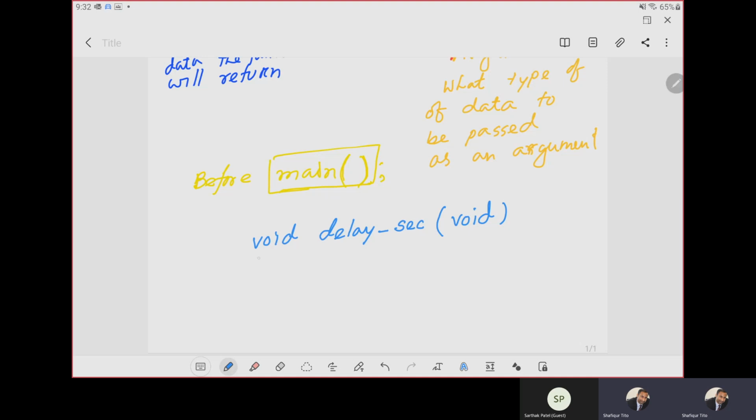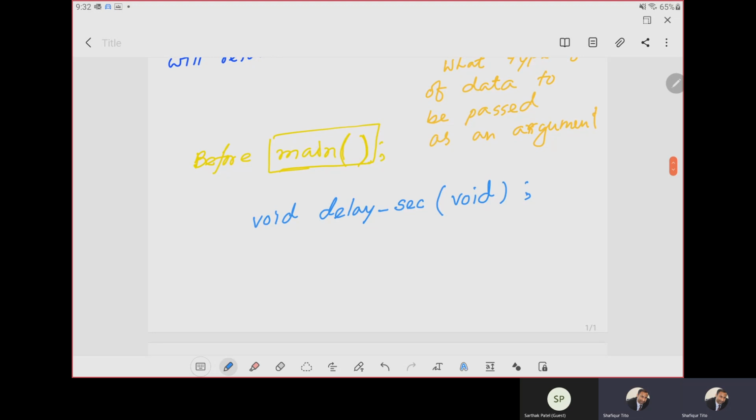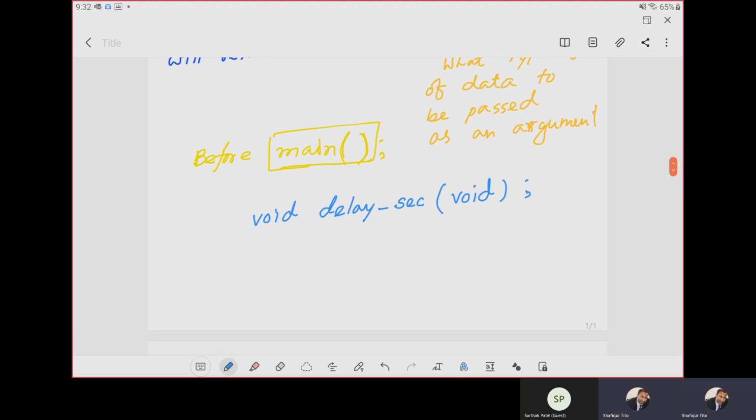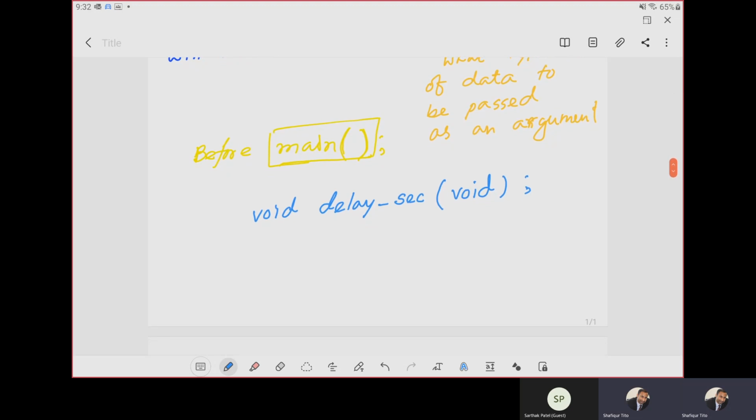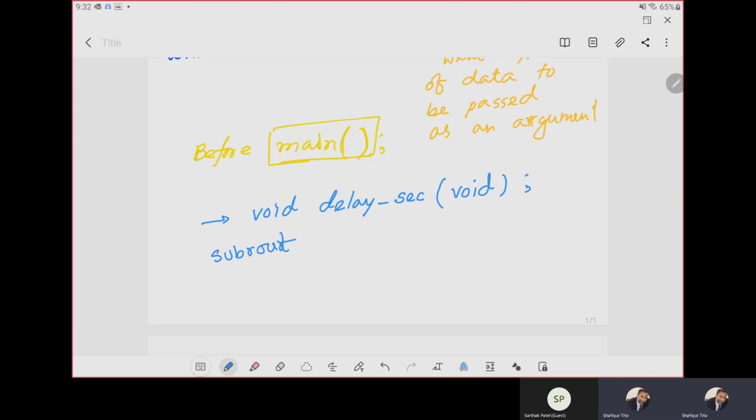So whenever I write void delay second void, that means it will not expect any number to be passed. If you are not passing any number, then this type of function is called a subroutine.